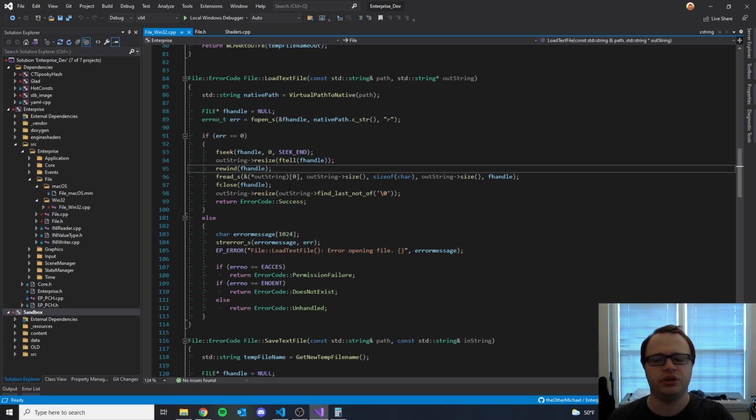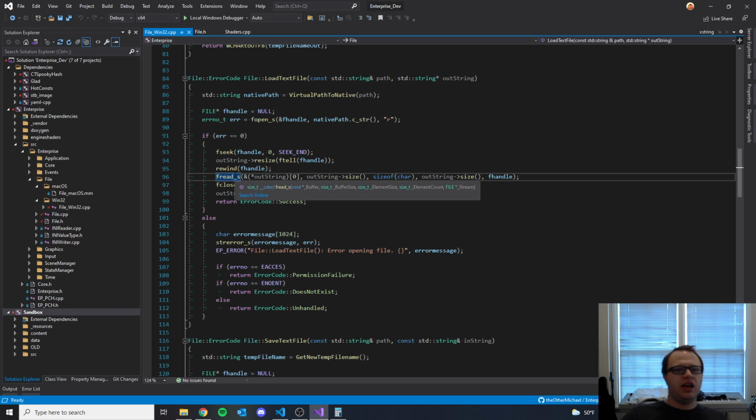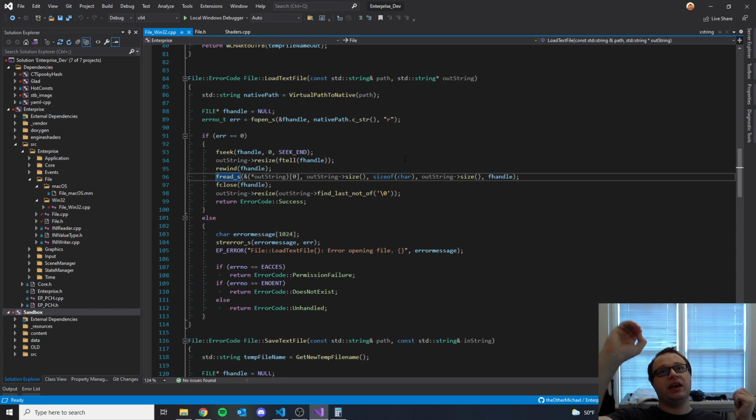Because if we're dealing with a CRLF ending and we do an fseek to the end, it'll give us the number of bytes including the carriage return. But then when we use fread instead of fseek, fread actually will read in text mode, and that handles the stripping out of the carriage return characters. So that way it's the platform generic string that you get. So at this point we've read in the bytes using outstring.size as the maximum.